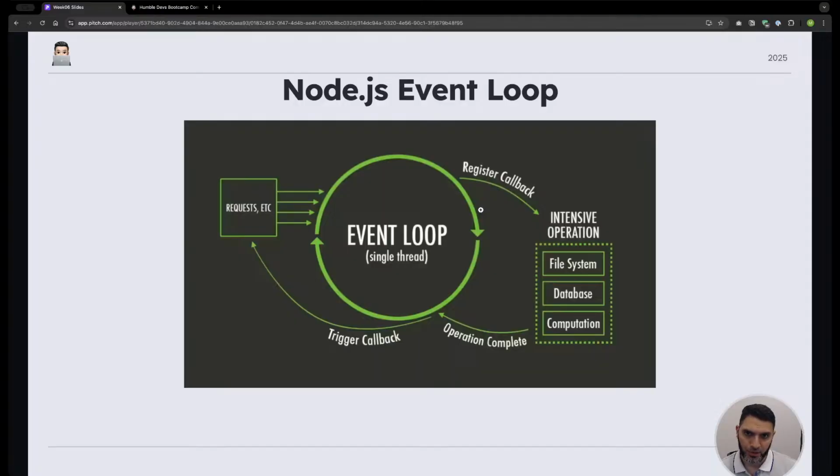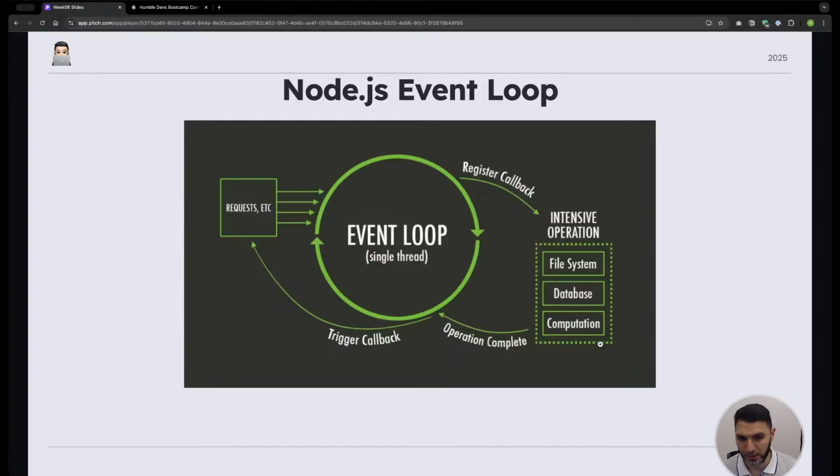If the JavaScript engine in the backend sees that this is a task that requires time, so it requires querying a database, writing something to memory, or reading something from memory, it will execute that task, put it on a callback stack, and then wait for that operation to finish. But it will continue to handle other requests coming from the front end.